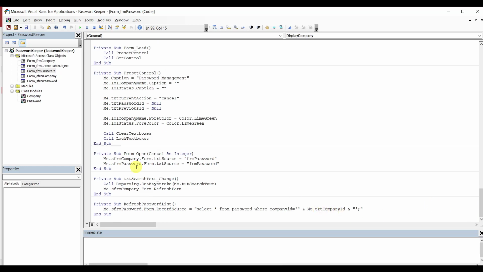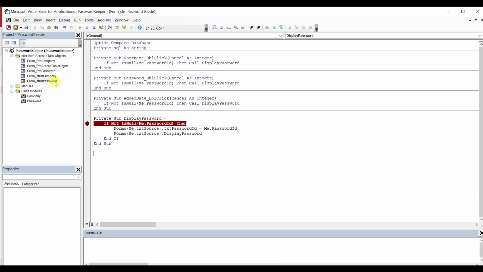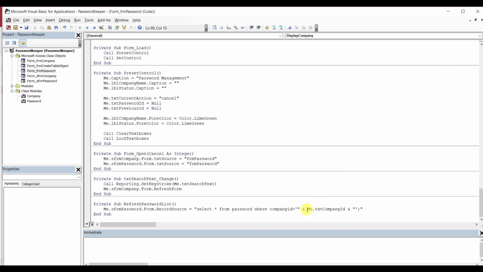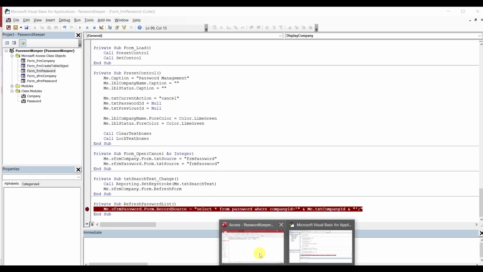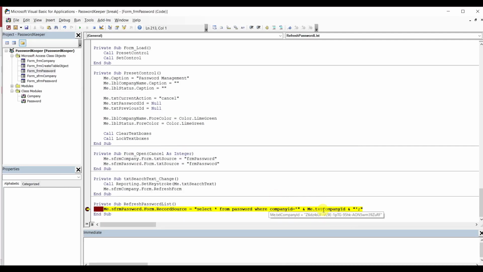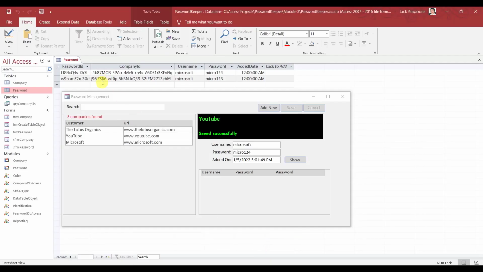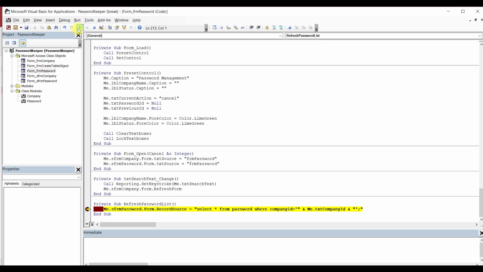That should be right. Z6D. Oh, we don't have Z6D company. What the heck? Why is the company not that? I don't understand.